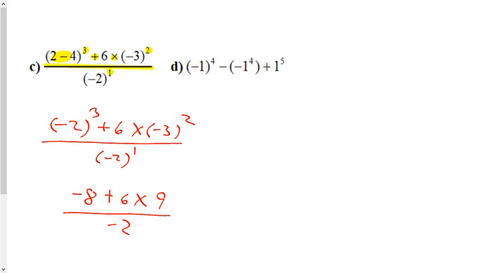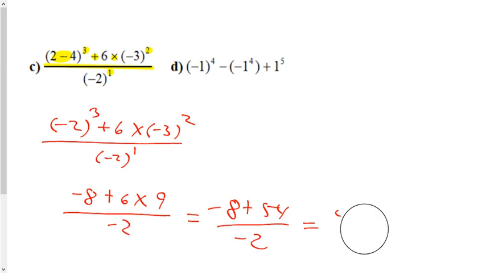You do have a multiplication, and yes, this is division, but you still have to simplify your whole numerator first. So I'll just extend this way. And some people say, even though there's division there, that's not done until you simplify the numerator, which would give you 46. Positive 46 over negative 2, which gives you a final answer of negative 23. Is that right? Did everyone get that one? Did I make a mistake? Good? Okay.